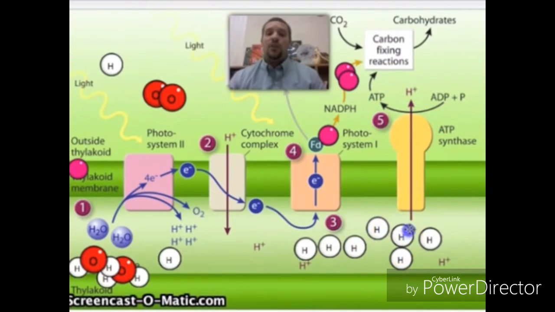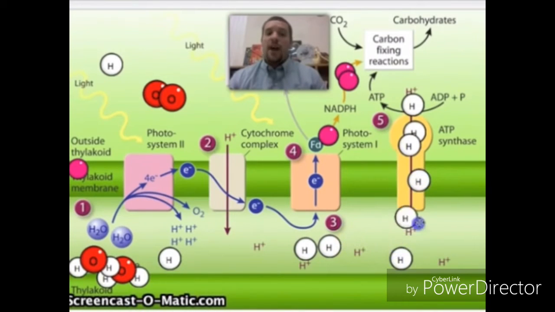And so as they do, the hydrogen ions will then pass through ATP synthase, and they are going to change ADP, add another phosphate to it, and turn to ATP. Okay, so we're going to make a ton of ATP energy molecules. And so as we do this, we are going to create ATP and we are going to create NADPH. This is going to consistently be producing ATP and NADPH. And so it's this process that will then trigger our dark reaction.